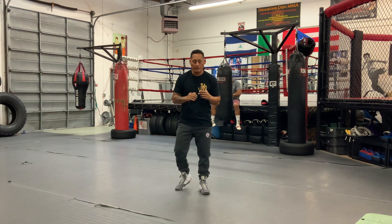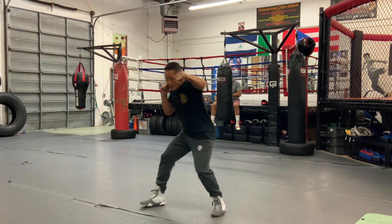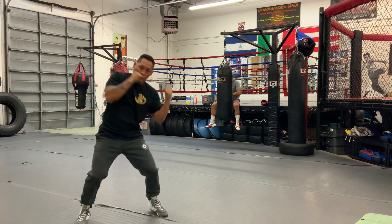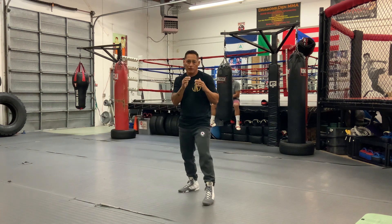I can even incorporate angles if I'm going off to the side. I can step off as I jab, slip, and step with my own jab as I come inside his jab, then replace and go to the body and the head with the same hand. So that's an educated punch combined with a little head movement and footwork.